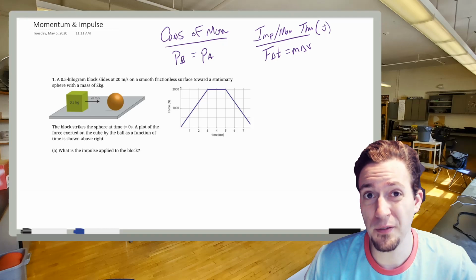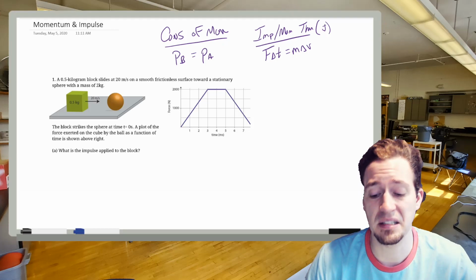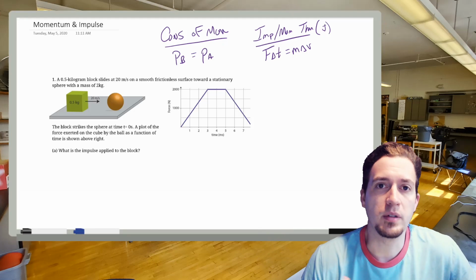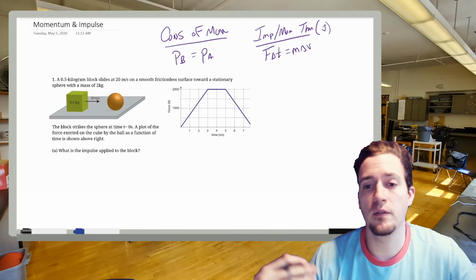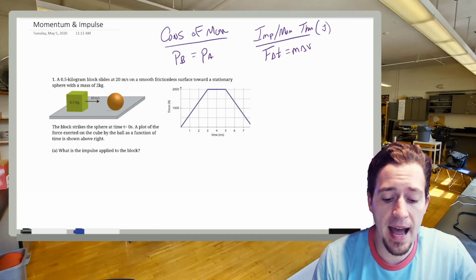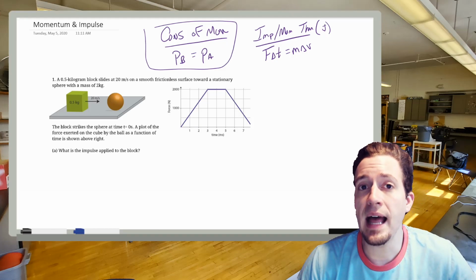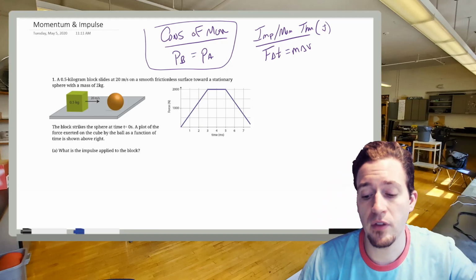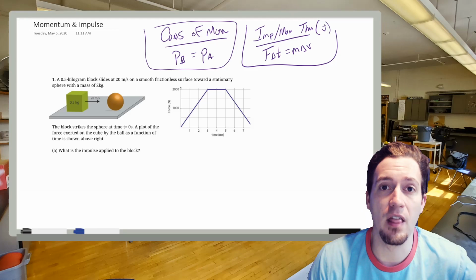Now, how do I know the difference between the two, and how do I know which one to do? The big clear difference is similar to what we talked about with energy. If I care about everything in my system, all of the objects, so if I have 2, 3, 4 objects, whatever it is, if I care about all of them, that's when I'm really going to look to do a conservation of momentum. When, however, I'm talking about a single object in the grand scheme of things, that's when we are going to default to FATMAV and the like.